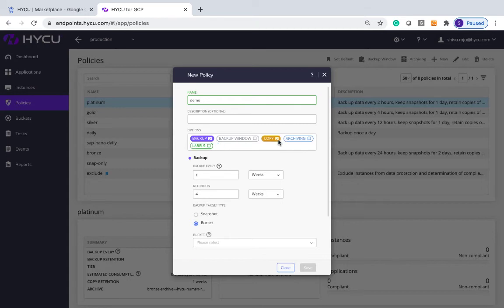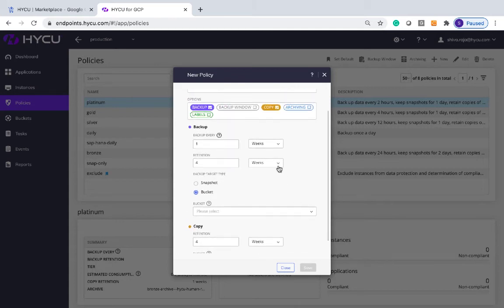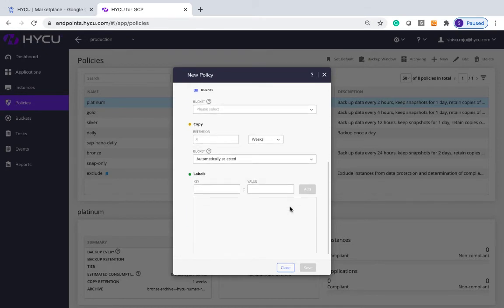In addition to that, you also have the ability to perform a copy, which are redundant backup copies to a different Google Cloud Storage. You also have the ability to automate the entire backup policy assignment, where based on the tags that are assigned to your Google virtual machines, HYCU can identify those tags and automatically assign these policies to the VMs with the appropriate tags when they are newly discovered.